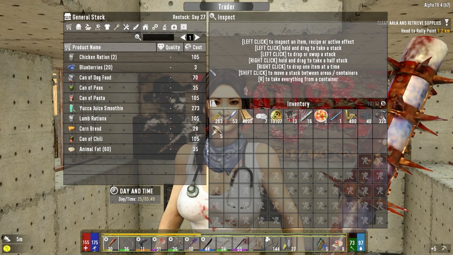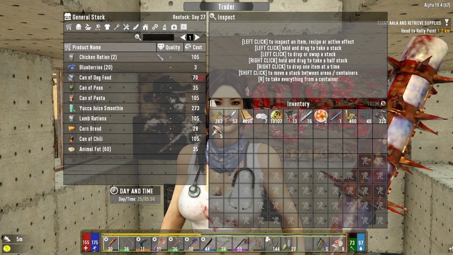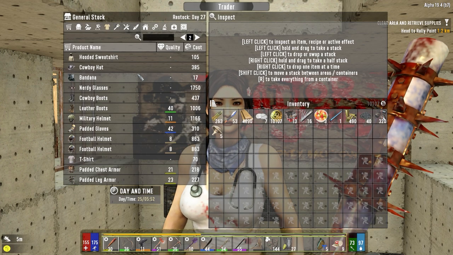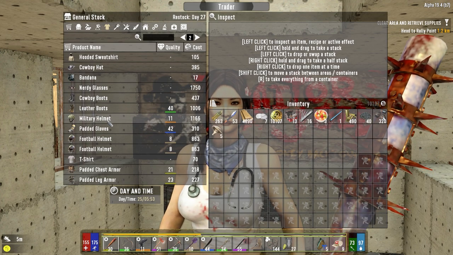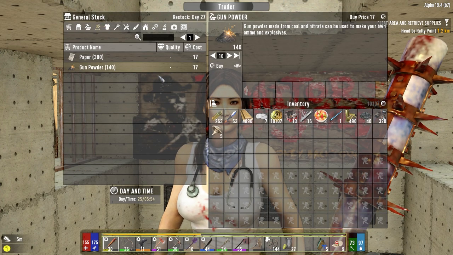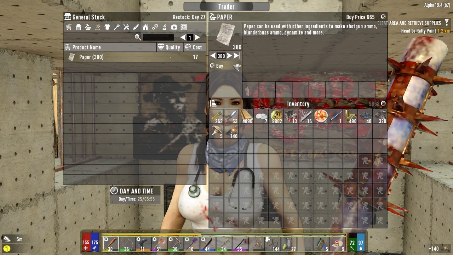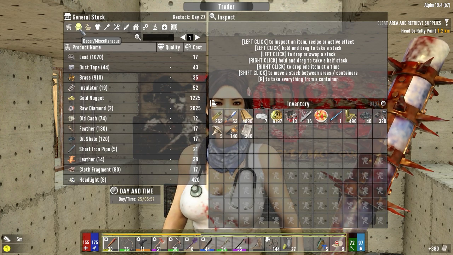Got some mushrooms. We'll buy those. I should buy the chicken rations, but we're not going to bother. Don't think there's anything I want here. Nah, the helmet we got's better. All your gunpowder. There, I'm buying the paper. Just so we don't have to worry about getting it later.